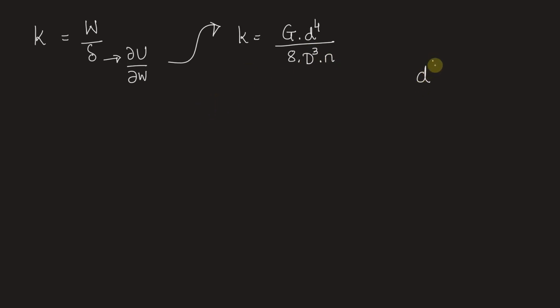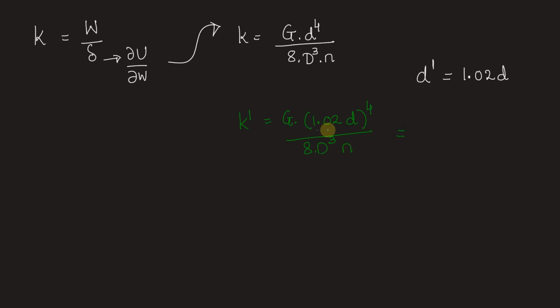Let the new wire diameter be d dash. Now it is given that wire diameter, that is small d, has increased by 2%. So if it is increased by 2%, we can write that it has become 1.02 times of original diameter d. New stiffness will be K dash is equal to G into, substitute the new wire diameter, 1.02 times the old one d raised to power 4 divided by all other quantities remain the same, 8 into capital D cube into n.